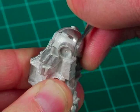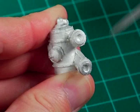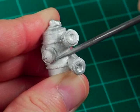Using the files, remove the last of the mold lines and rough areas and get the mini all nice and smoothed out. Be mindful not to file something else off with the back side or the other end of your file by mistake.